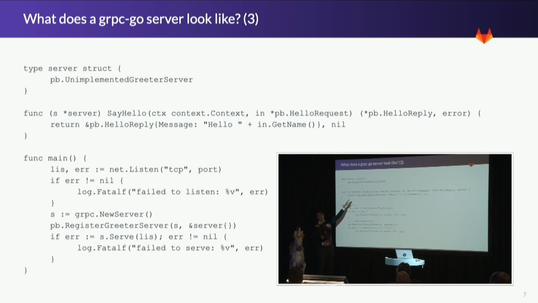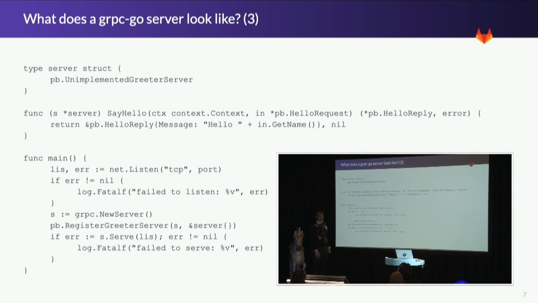Because if you try to do something with an interface in Go and you don't define all the methods, you get a compiler error. And by putting that thing in there, by embedding that type, you at least get everything to compile. So that's a good thing to do. And then to have a non-trivial implementation, you just create a method on the type. This is a very simple thing. It just sends a string back.